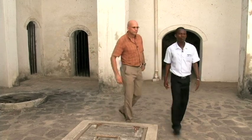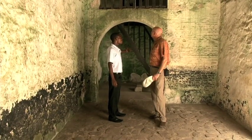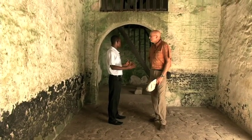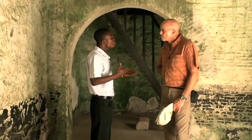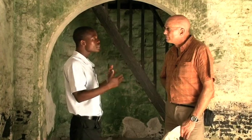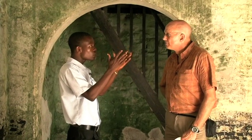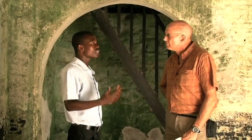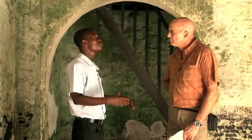Let's go. So as you can see, this was a staircase where the chosen women for sex were going through these cells straight into the governor's bedroom. And some of them became pregnant. Out of that, we have the mixed-colored people now spread almost all over the world. Some of the Dutch officials went to a minor town and got married to the local women there officially. They started lives. Children came up. They later brought their children here to go through formal education. So in the whole of tropical Africa, this was the first place where formal education really started.